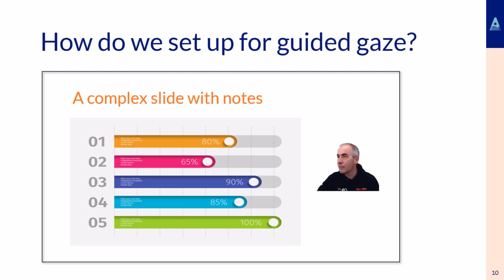So how do we make sure to have guided gaze for the more complex slides? It's down to good planning and good setup. To put it simply, if I want to look to my right on the video, then I must look to my right when I'm recording. So if I set up my notes on the right, then my eye gaze will naturally go to the right.